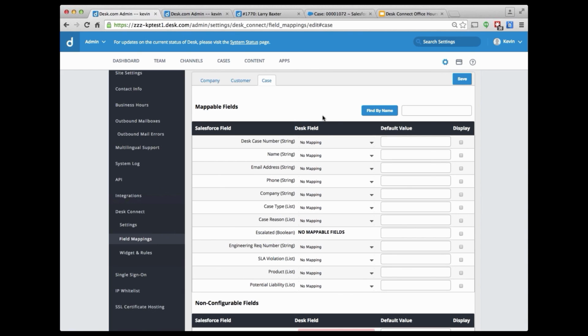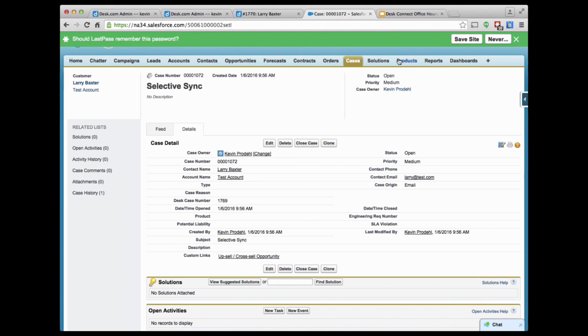In order to illustrate this, I'm going to show you guys how to sync over the case ID from Desk to Salesforce. The first thing you want to do is create a custom field on both sides.